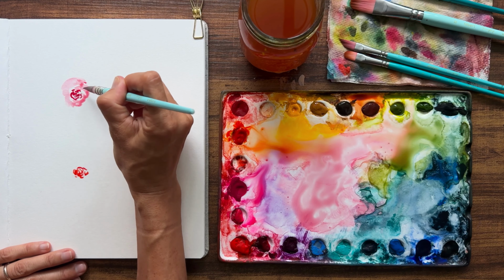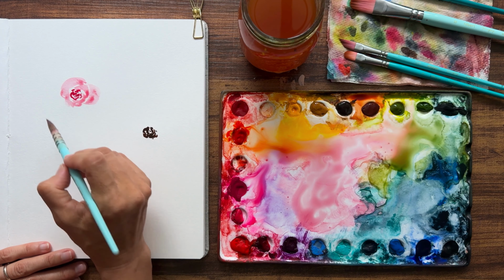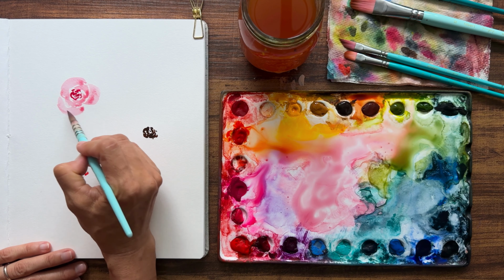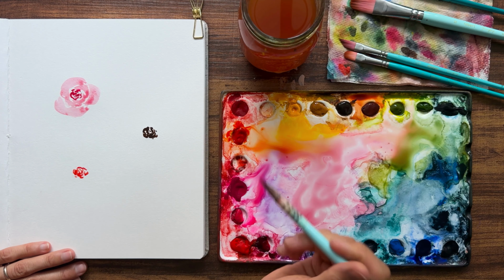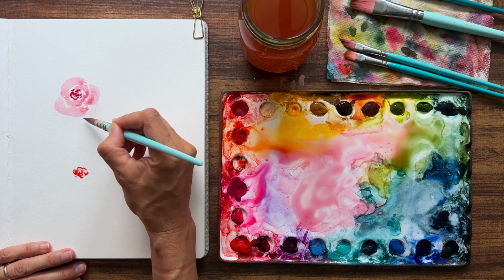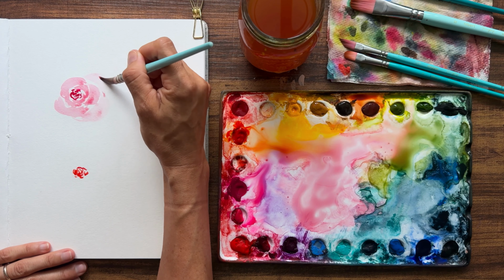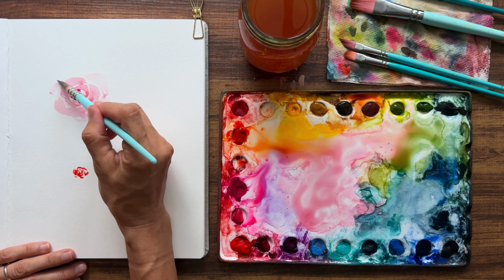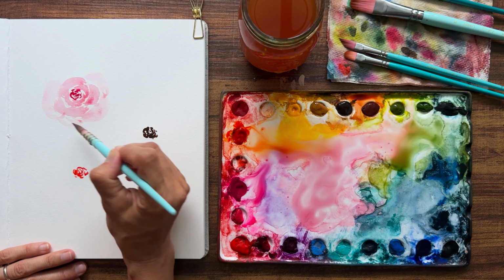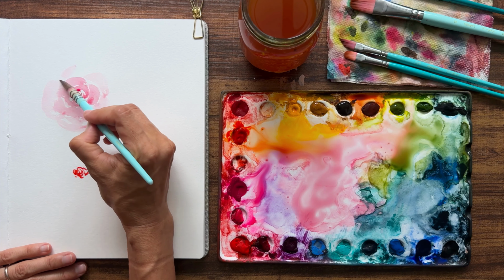Now I'm going to start pressing out a little bit more so I can get a thicker petal. And then over here too, pressing. Don't try to get this perfectly the same. Dip, swipe, dab. All right, now we're just going to go fatter petals. Now, they can be wonky because when you look at a rose, you'll see those petals are wonky. They're not perfectly shaped. So why would our roses be perfectly shaped? When we're doing them, they shouldn't be.